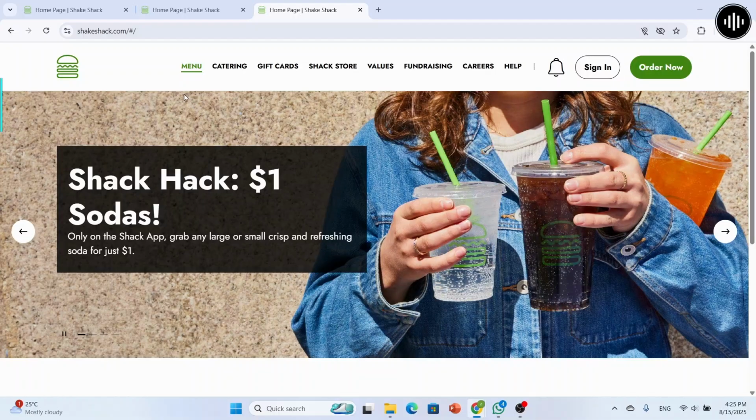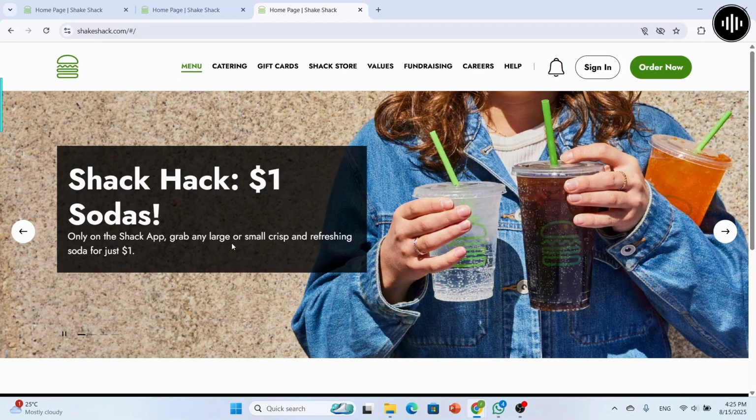Now here, once you see the interface like this, at the top right corner you can see the option labeled as sign in. So simply click on that and once you click on it, you'll be taken to the login screen. Now there you can simply type in the email address and password you used to sign up and double check for typos so you don't get login errors. And after entering your info, you can simply click sign in.